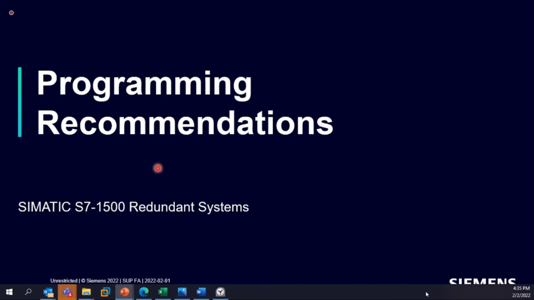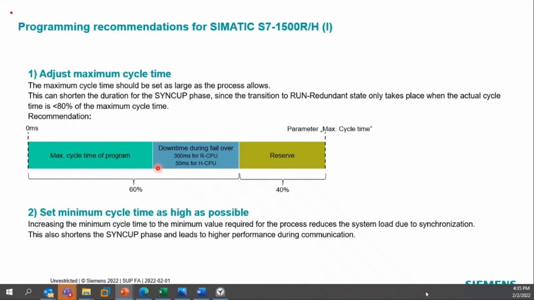Okay, there are some programming recommendations. It is more for the engineering team who are doing it. Some of the things are like adjusting the maximum cycle time. As also discussed with our SAG team, our headquarter team, mostly they don't touch this part, the maximum cycle time, but this has to be kept in mind. These adjustments matter during the sync up, because if these settings are not perfect, the sync up can take longer.